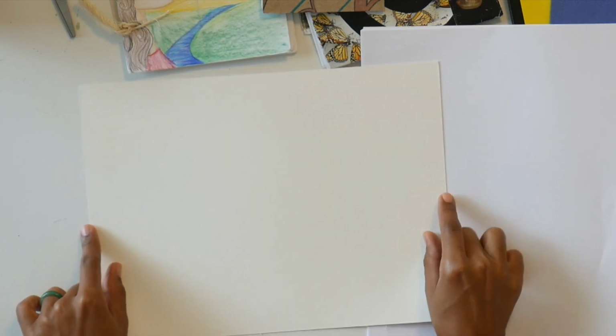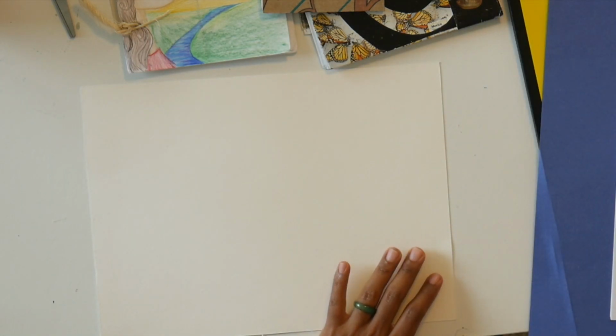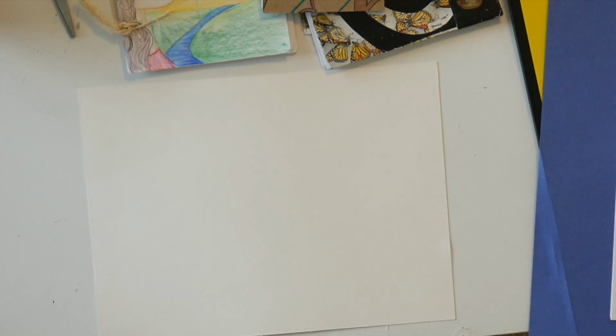Sounds good? Let's go. Now remember I said since this is watercolor paper, you can use watercolors or you can use markers and colored pencils. It honestly doesn't matter. But if you are going to use watercolor, you want to make sure it dries before you try to put it together, because if you don't, it's going to make a mess. And as much as I love a good mess, let's try not to have it on our sketchbook.